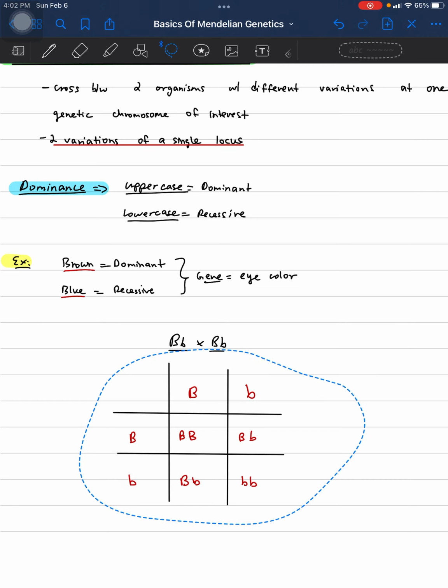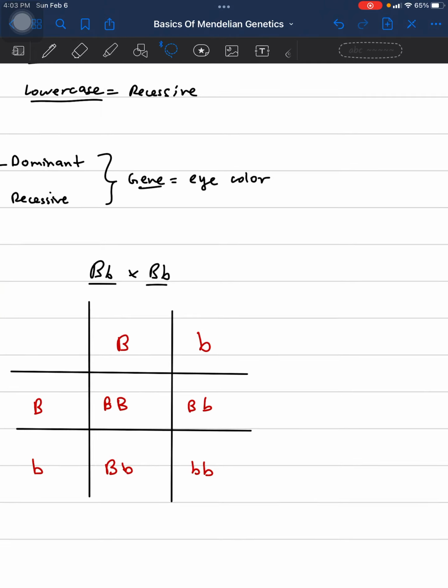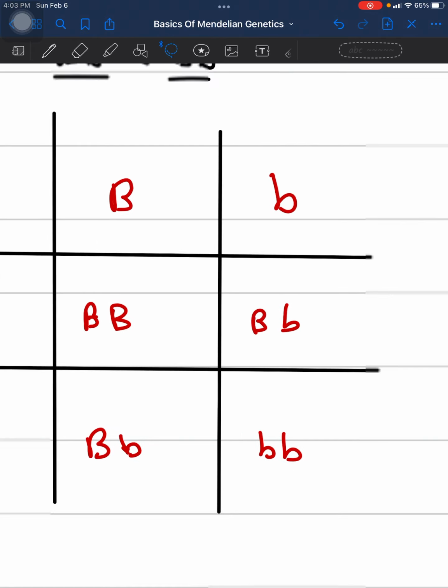These alleles right here represent the parent alleles. These are the actual offspring that we get by crossing these alleles. So when looking at this monohybrid cross, we have a bunch of different offspring. Some have all capital letters, some have all lowercase, and some have a mix of them.